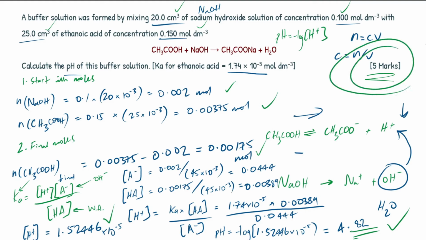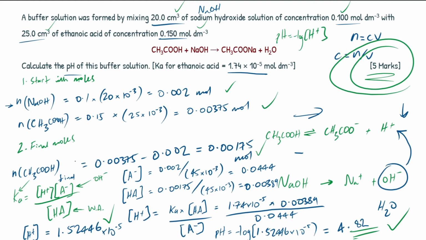And this is essentially the step-by-step method that you want to follow. There are ones where you'll add a solid and it's a slightly different methodology, but for the most part, you're going to be following this process. Step one, start with the moles. When I say start with the moles, I mean initial moles, so whatever variables you're given in the question. And then we're going to get some sort of reaction going on, like this with the equilibrium. I sort of brushed over this, but the initial moles of the sodium hydroxide or the salt is going to be exactly the same as the final moles of the salt because it is a strong base. It's going to fully dissociate. Okay, so just keep that in mind. You're not going to get a second thing here where you have to take it away or add it, depending on what is being added and what is being taken away.